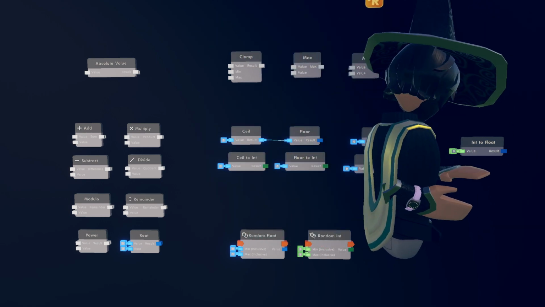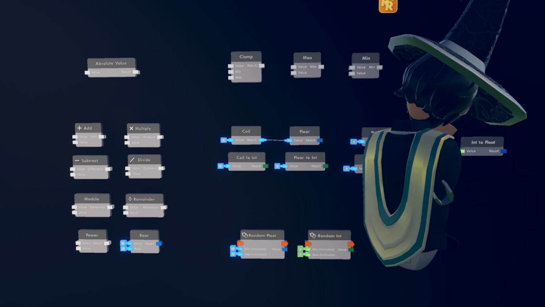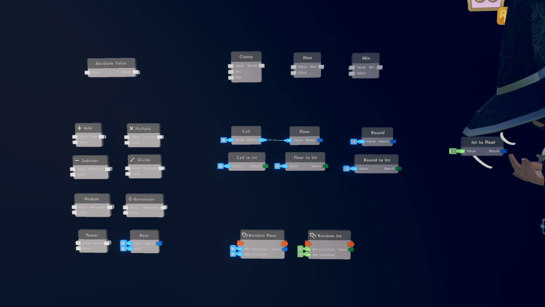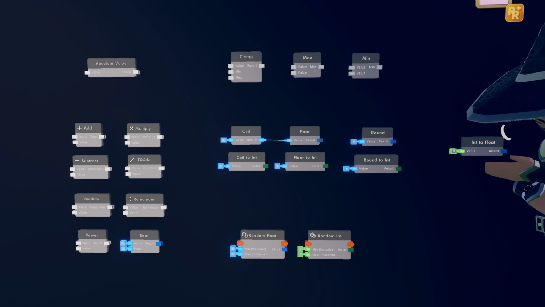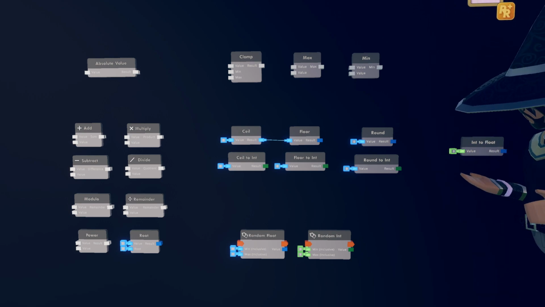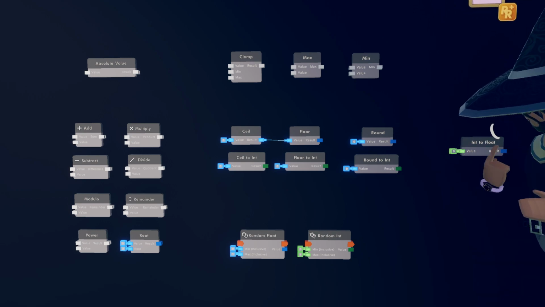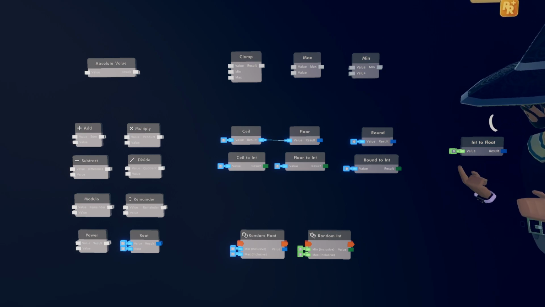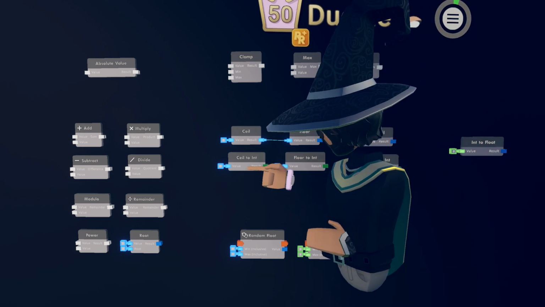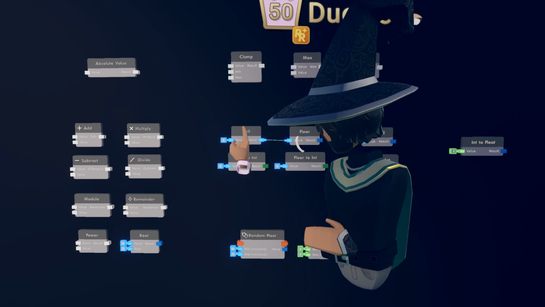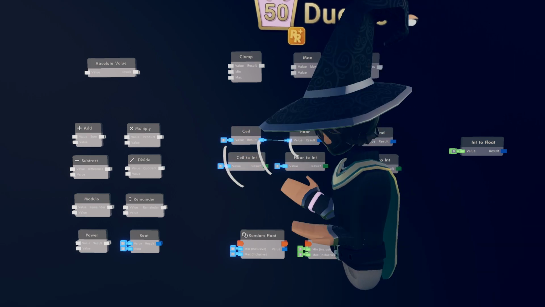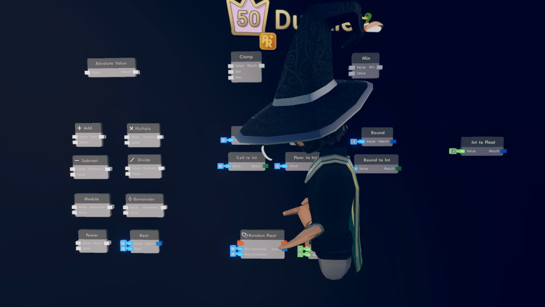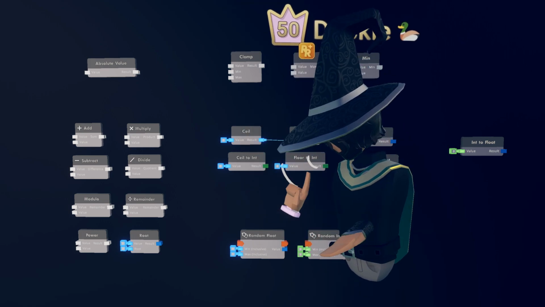Int to float will literally just convert your int value to a float. You have to do that fairly frequently, depending on what you're doing, but I find I have to convert a lot. Float to int is pretty much the same thing, except it converts to an integer value.